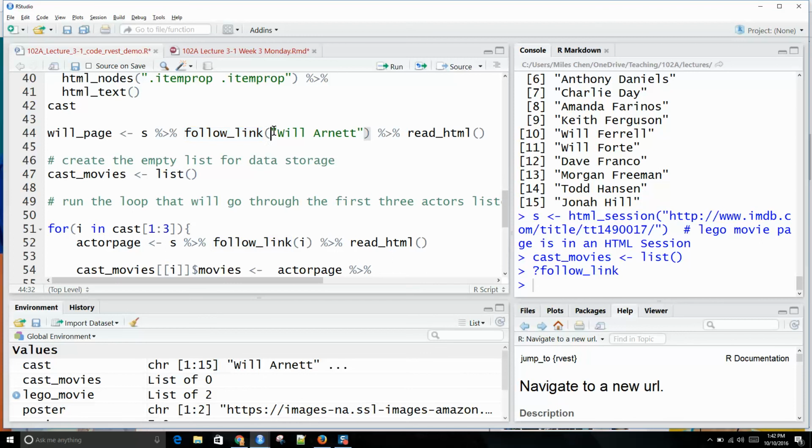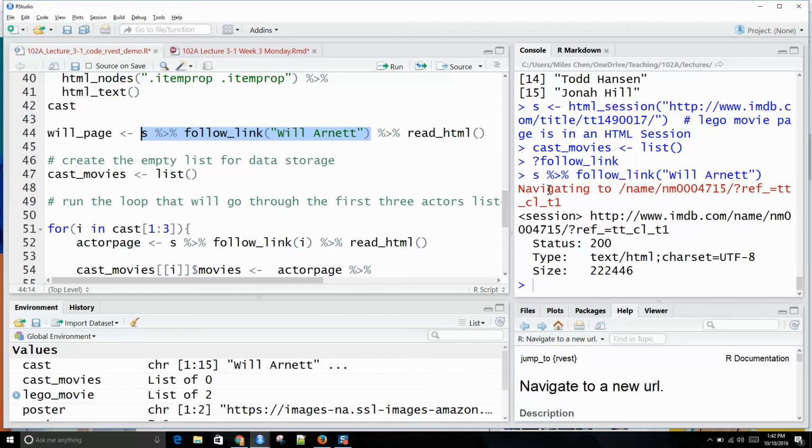Basically, you can say find the link that says Will Arnett on it, okay? And when you tell the session to follow that link, if I just run this text, it's going to say it's navigated to this page. And now our session is at the page for Will Arnett. Okay? Status 200, that's a good thing, right?